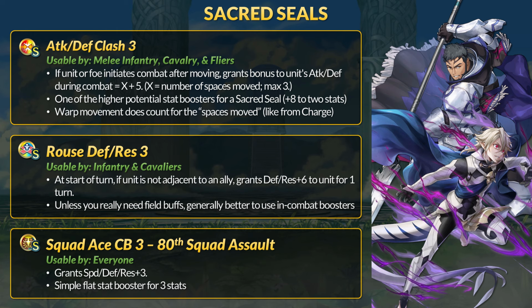Now, our second Sacred Seal is Rouse Defense and Res 3. At start of turn, if unit is solo, grant plus 6 Defense and Res field buffs for 1 turn. Rouse requires you to be completely alone, which might be an issue depending on spacing. For the most part, self-buffing Sacred Seals aren't really worth using to me because most of them are C skills, and if I use the C skill version, I can then run a Sacred Seal with in-combat stats.